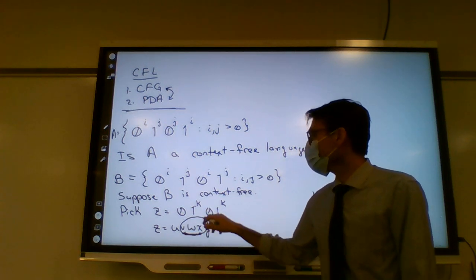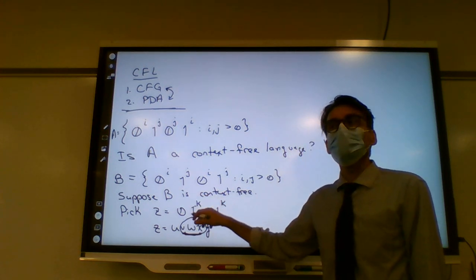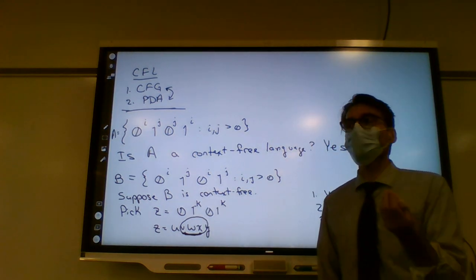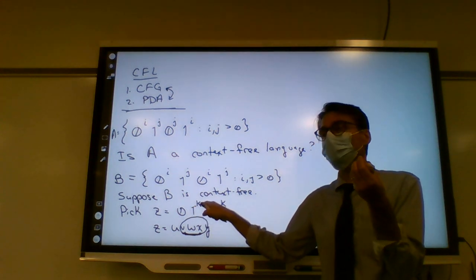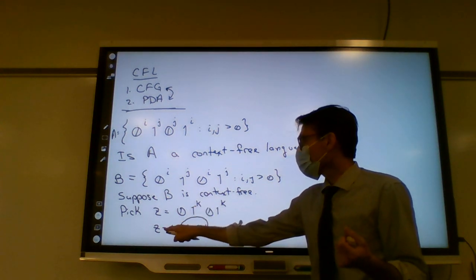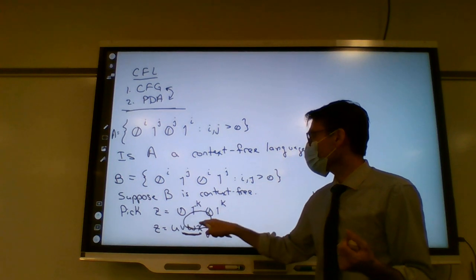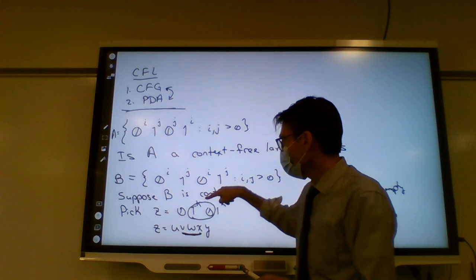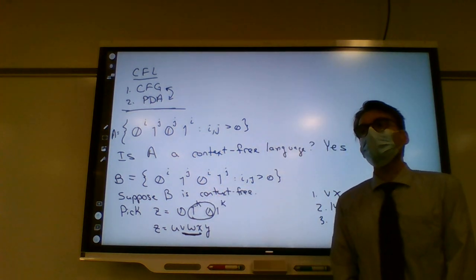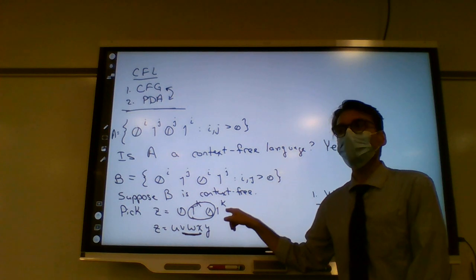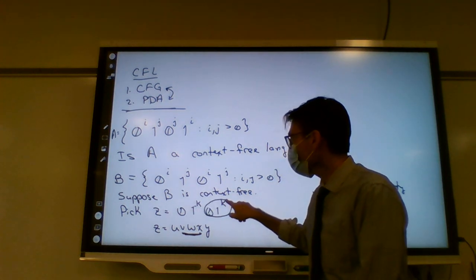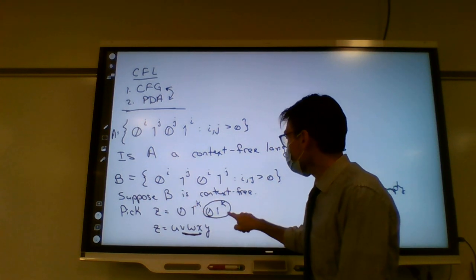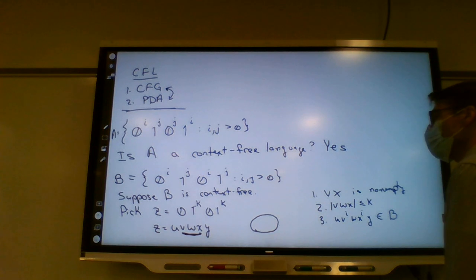All right, what if vwx is only in here? If it only is in this part of the first set of ones, pump it up or down, and again, it breaks the number of ones. What if the vwx part overlaps here? Again, it's going to break the number of ones. Actually, it can't include ones from both pieces. This is probably a bad example.